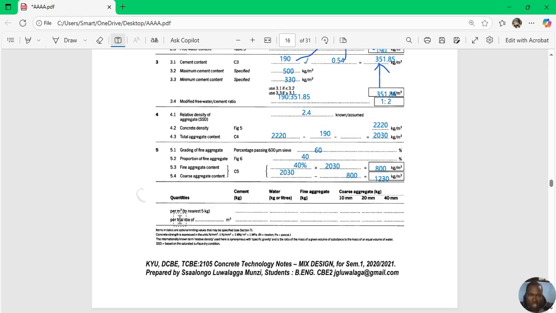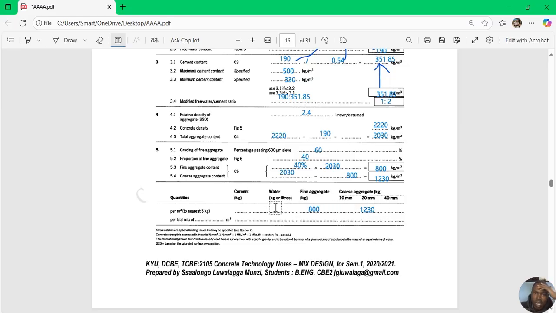In our concrete design, per meter cubed, the fine aggregates will be 800. The coarse aggregates total will be 1230. One can specify aggregates of 10 millimeters, 20 millimeters, or 40 millimeters, but that will be the overall.